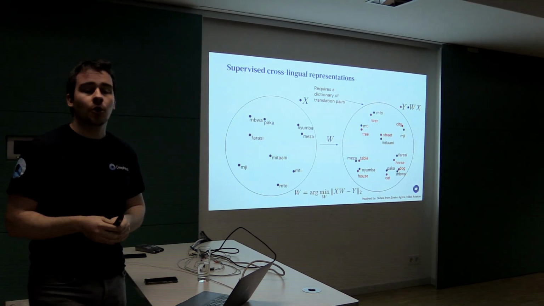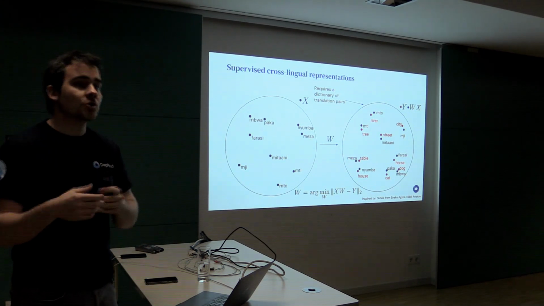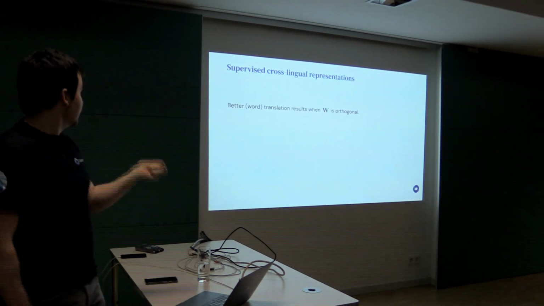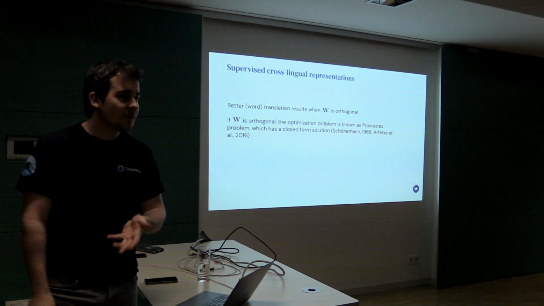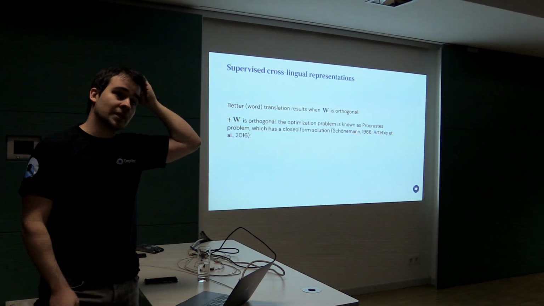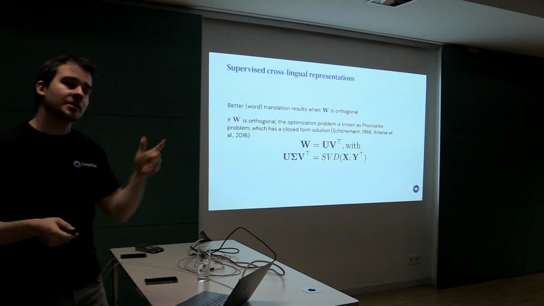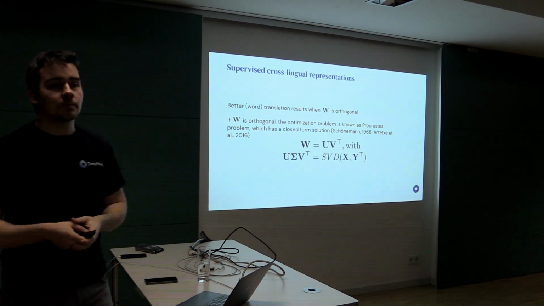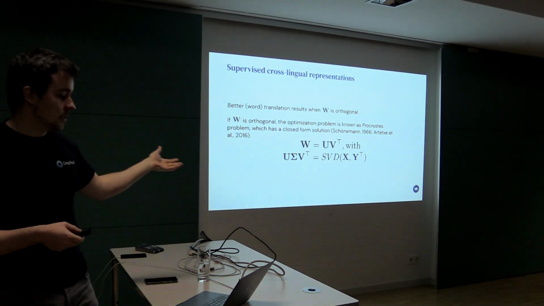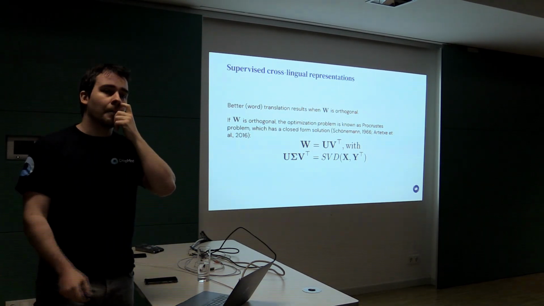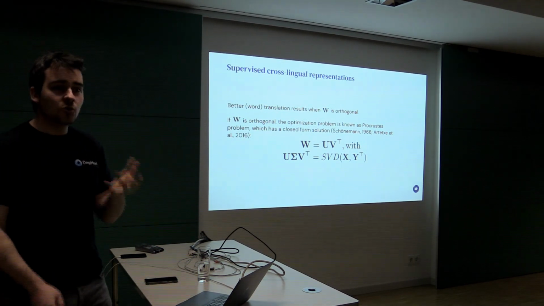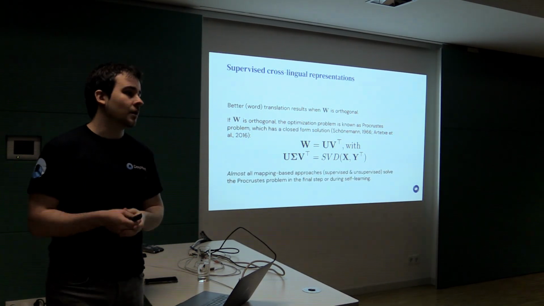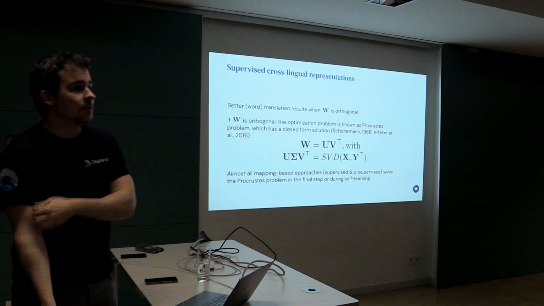So we want our transformation to be as generalizable as possible, and the orthogonality constraint really helps with that. And the second nice thing, which people only realized later on, was that if you require this matrix to be orthogonal, then instead of having to do SGD, this can actually just be solved using linear algebra. This is a classic problem known as the Procrustes problem in linear algebra, and the solution to that, the transformation matrix W here, can just be calculated using singular value decomposition.